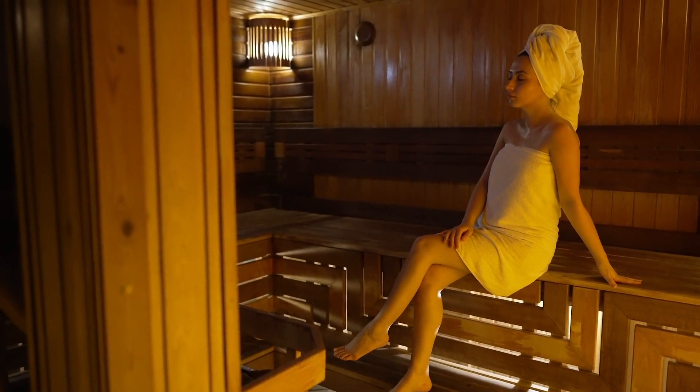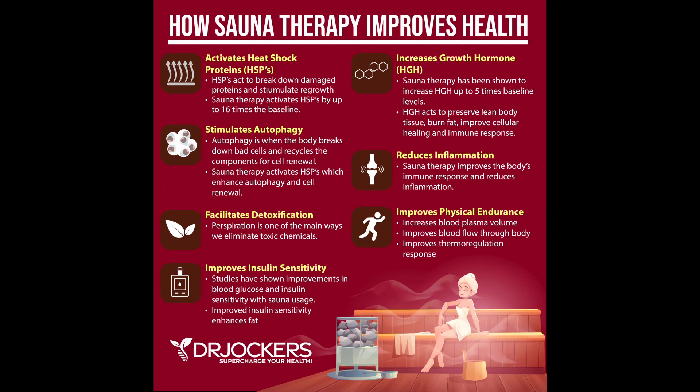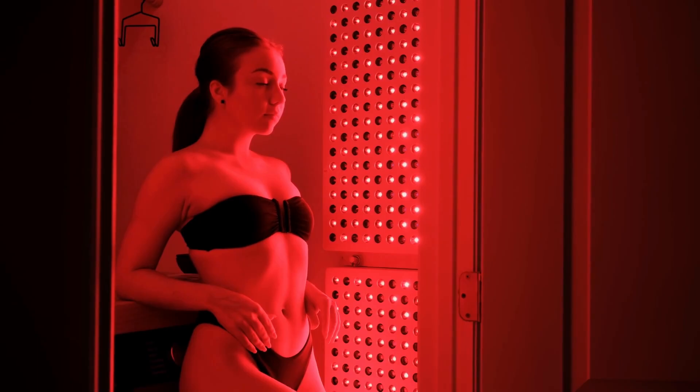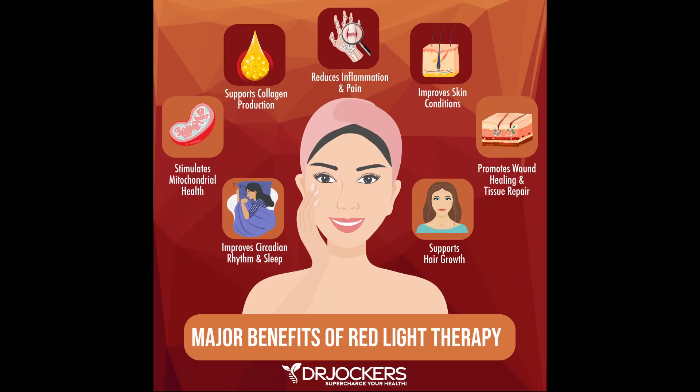Exercise in general is super key. You can also get extreme heat exposure — getting in a sauna, whether dry, infrared, or steam. The very high heat temperature stimulates heat shock proteins which break down zombie cells. I like infrared saunas because you also get the benefit of infrared photobiomodulation, where certain rays of light support healthy mitochondrial function and increase mitochondrial melatonin production to protect the mitochondria.